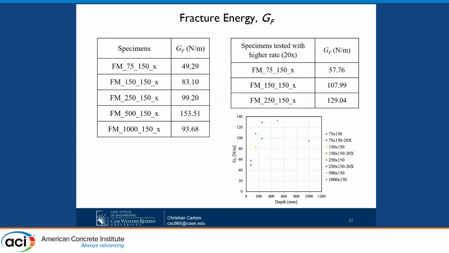But I also want to point out something else. Don't mind the numbers per se, because this again is the fracture energy, that area under the softening part. But I want to point out one thing. You see different numbers here. What is interesting is that if you test your very same concrete with a rate that is 20 times the rate of testing of the other specimens, you get a higher load at the peak. So the rate of the testing is very important.